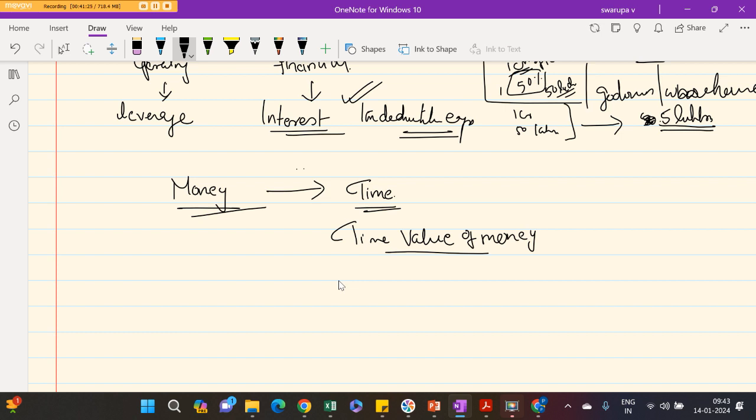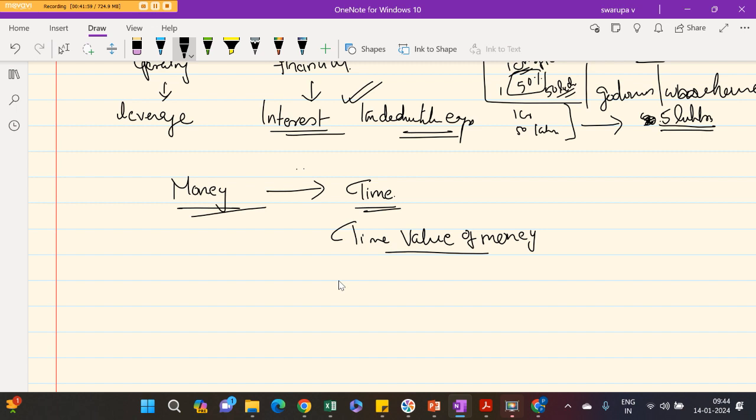If somebody is telling you, I will give you 1 lakh salary today, and someone else is coming and telling you, I'll give you 1 lakh and 10,000 salary maybe 1 year later, what will you choose? You will choose the one that is more probable of happening. Okay, he's telling me he will give me a job with 1 lakh salary today. I don't know about the other person. As of now, he's telling he'll give me a job with 1.1 lakh salary after 1 year. But I don't know after 1 year what will happen.